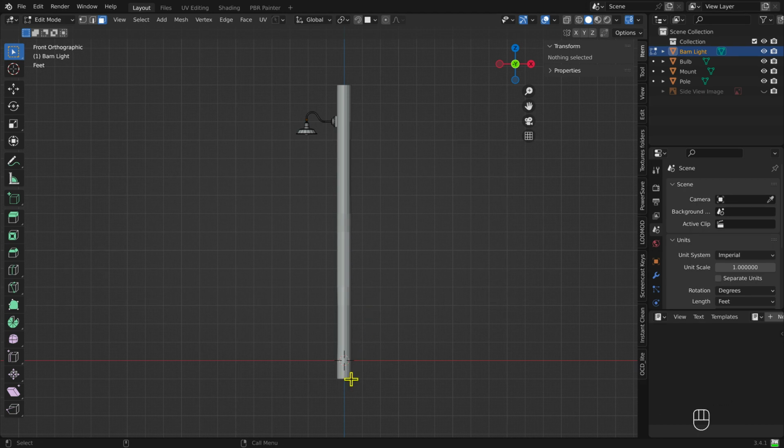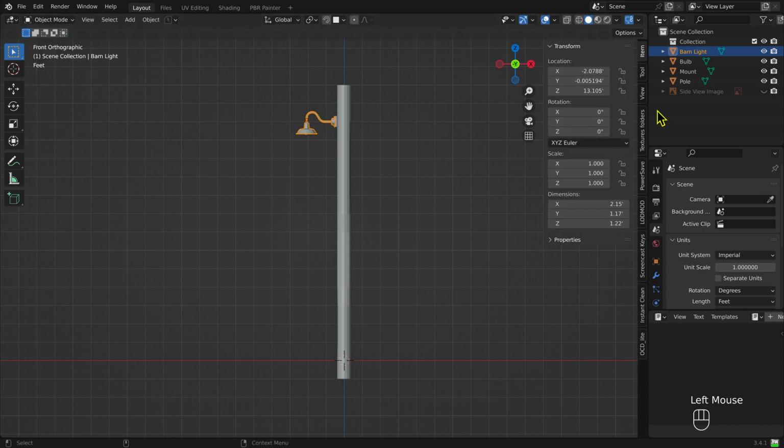I think the pole is a bit thick, so let's reduce the diameter. In object mode, select the pole mesh, and in the Properties panel under the Item tab, reduce the X and Y dimensions to 0.6. Apply rotation and scale.